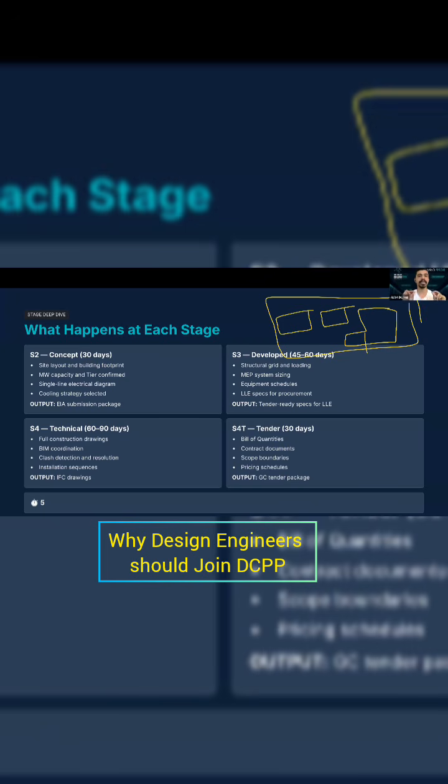Single line electrical diagram. So I have here SLD, main SLD. It's not detailed. Nothing is detailed here. But I'm saying I have generators here, maybe 3-4 generators that will be connected from this line to this line. Cooling strategy selected. Stage 2 is the plan. I'm building the design plan. I'm planning my design here. Not a plan as a timeline. I'm planning what I'm going to do.